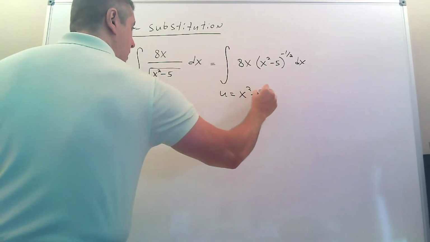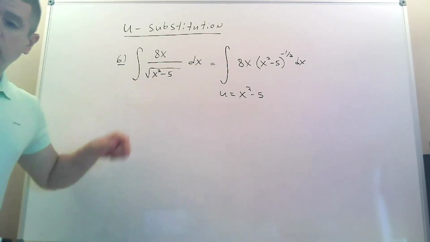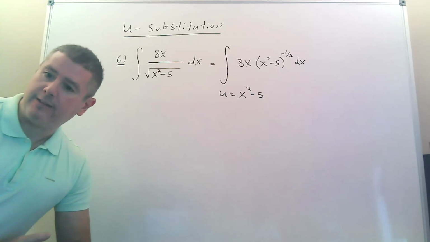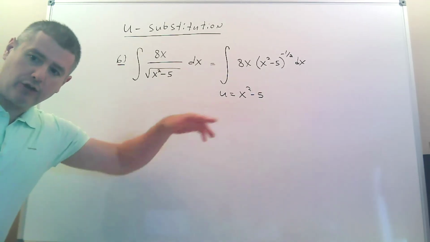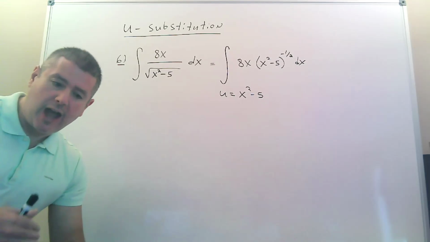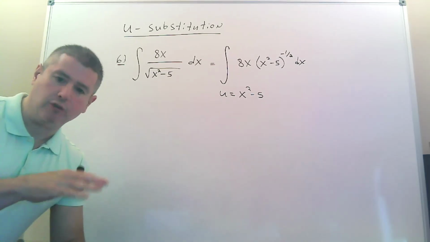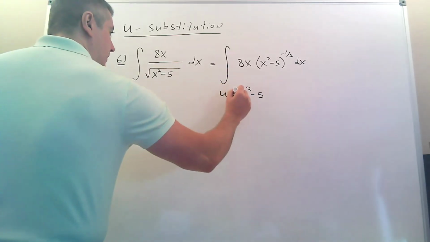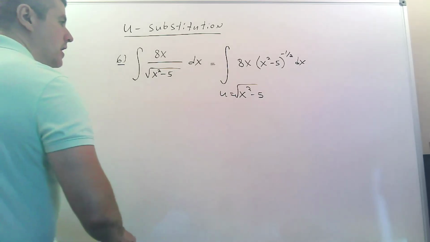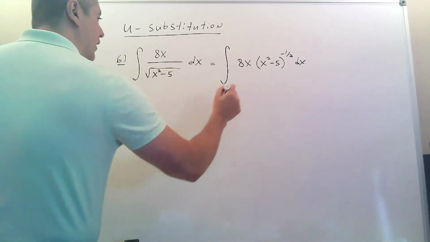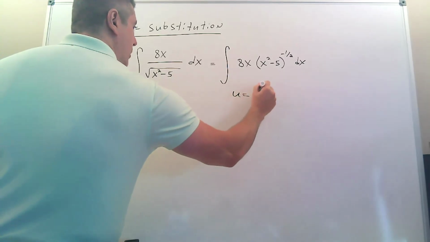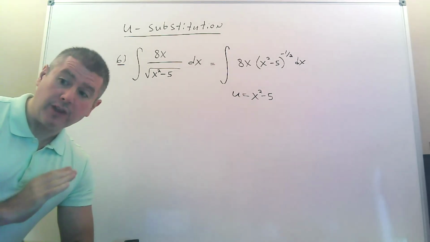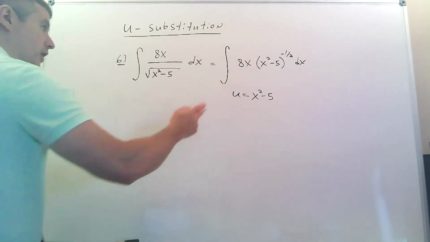Nothing complicated. I will see students pick the u to be radical x squared minus 5. You completely screwed yourself over. That's complex. Your u is never complex. Your u is always something very basic: x squared, x thirds, a couple of numbers, some 3x, 4x. It's not complicated. The u cannot be something complicated. This is a ridiculous choice, and it's just not going to work. So you have to pick something very simple. Whenever it's something to a power, and yes, it gets confusing. You see the radicals, the cube root, square root, and it's easy to get confused. That's why you have to do these very carefully, very precisely.